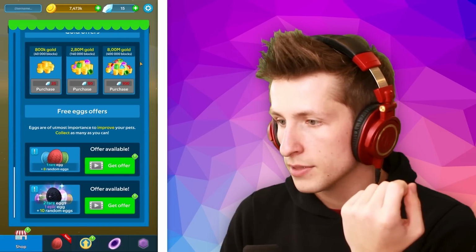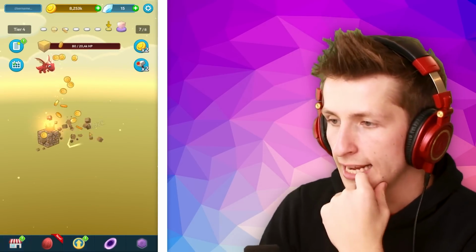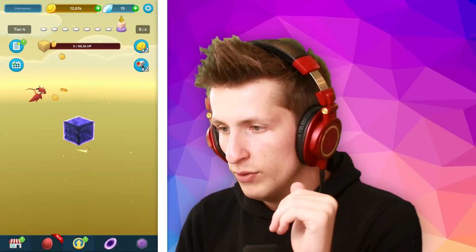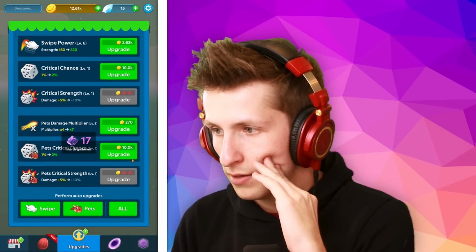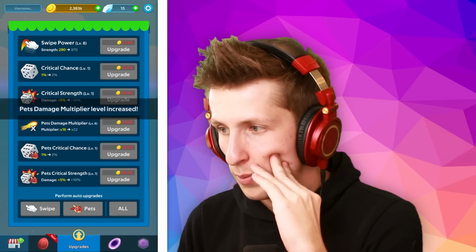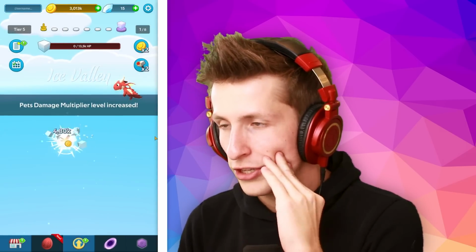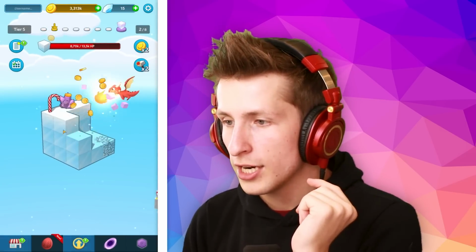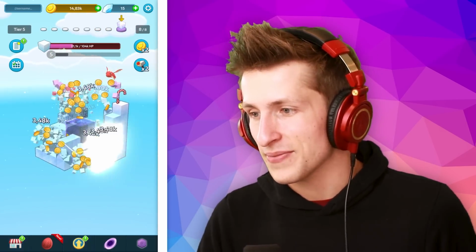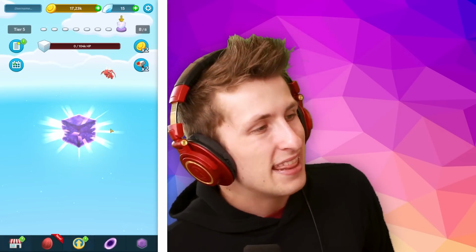Oh, we need gems to unlock like extra slots so we can have multiple pets and stuff. Have we even tried upgrading our pet at all? He's level 3. All right, let's level up that and then let's level up our pet a bunch. Oh my gosh, look at him. Look at him go. He like one-shots the entire world. We're already on tier 5 again, guys. This is awesome. Let's go. Yeah, this is so much easier.